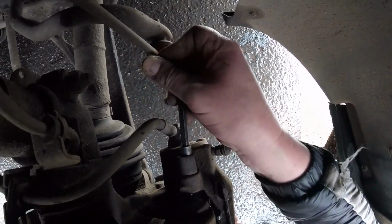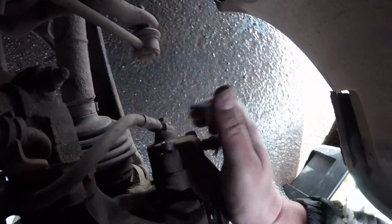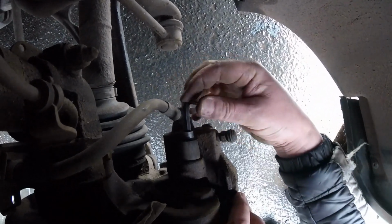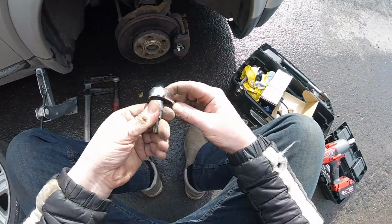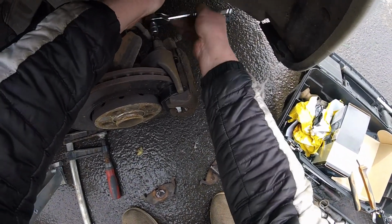You can see even better here. Needs a little push. There we go, it's going into this hole. Okay, so always catch the top one first, because the bottom one will be held by that little hook. So the bottom one will always be in place, nearly. But since I've got the top one, now I can use this ratchet, tighten it. This will give me the energy that I need to carry on.